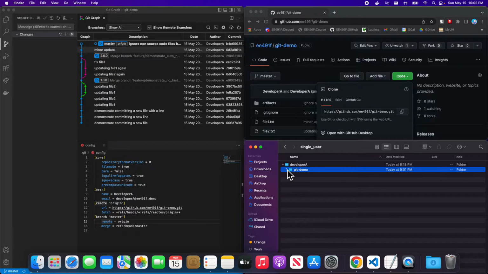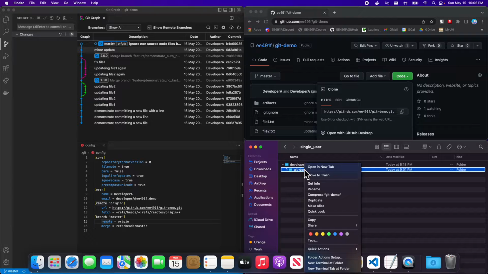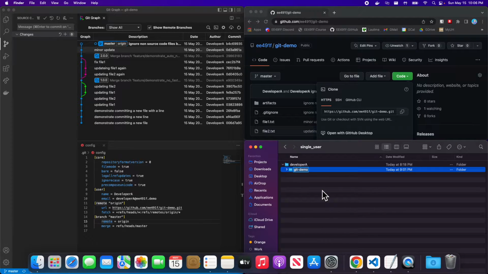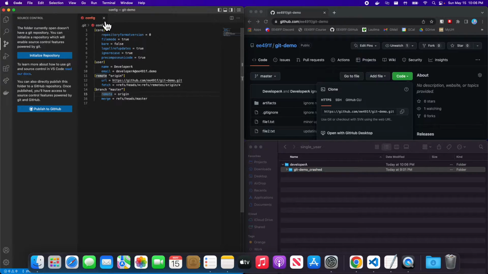So now I'm just going to simulate what happens if our developer A's machine crashes. So imagine if this is crashed and we no longer have this repository anymore.